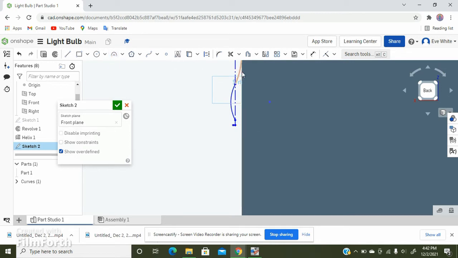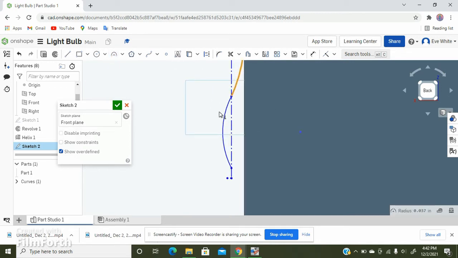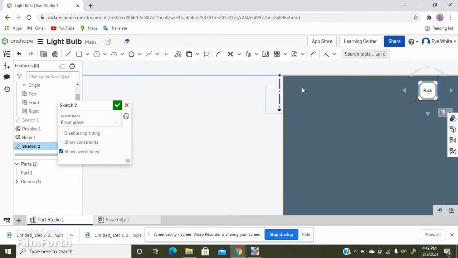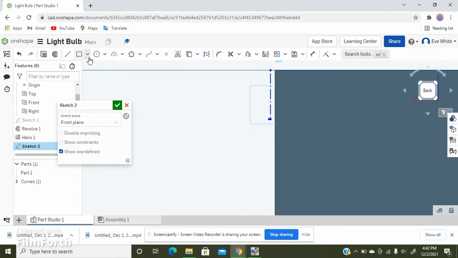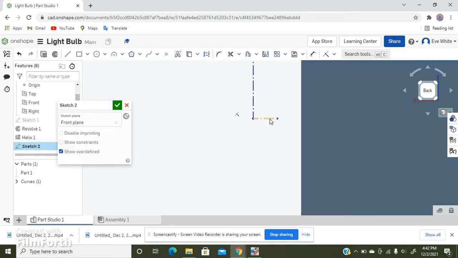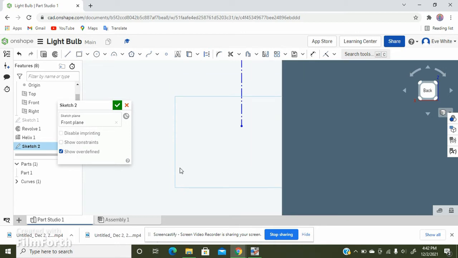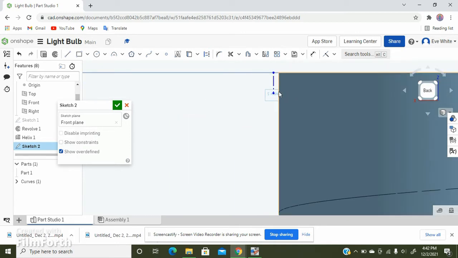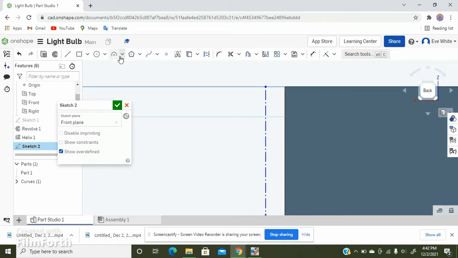Actually, this isn't big enough. Let me delete these. And actually probably make my line a little farther away. I discovered there's an extra line there. That happens a lot. I'm going to extend this a little bit just in case I need to. Alright, now, I'm going to retry, make this big enough.